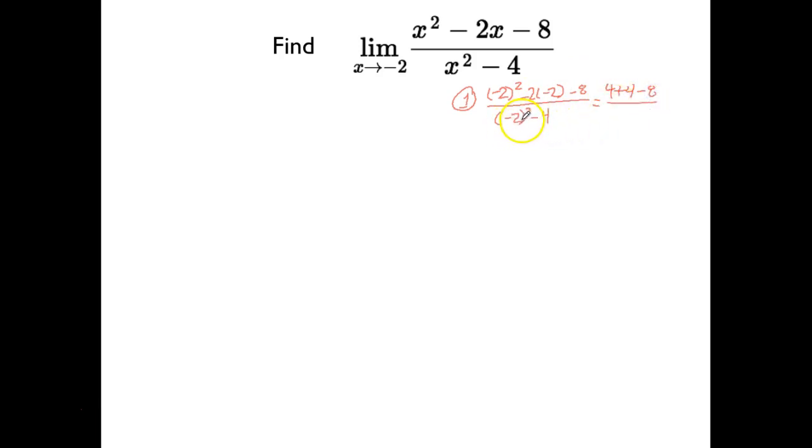And if you look at this, this is all that really mattered here. This is 4 minus 4, which is 0. I don't even care what the top came out to be. I am dividing by 0. Step 1 did not work for us. Get rid of it. I got to go to step 2.